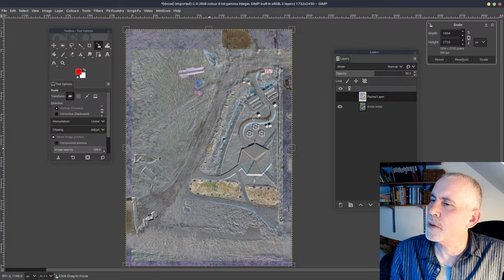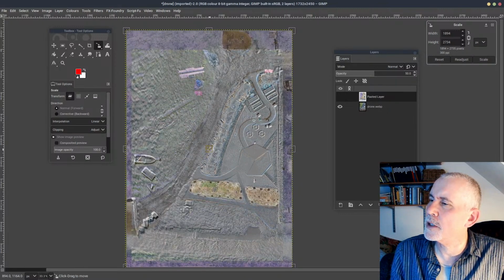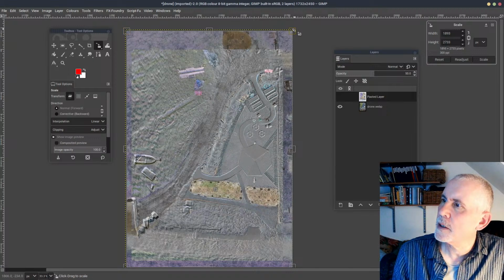Not really getting on with it, to be honest. It's just as easy as doing it in CAD, to be honest. Oh, never mind. There is probably an easy way of doing it.